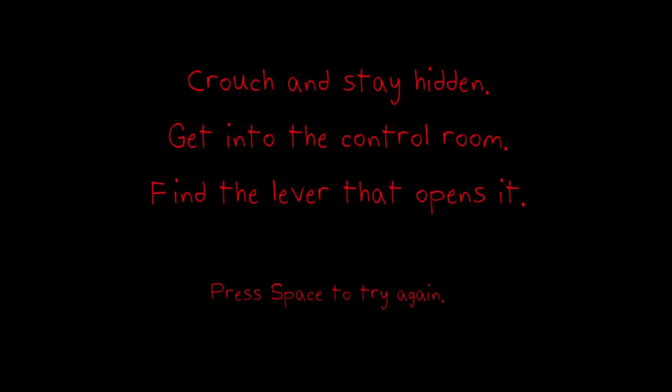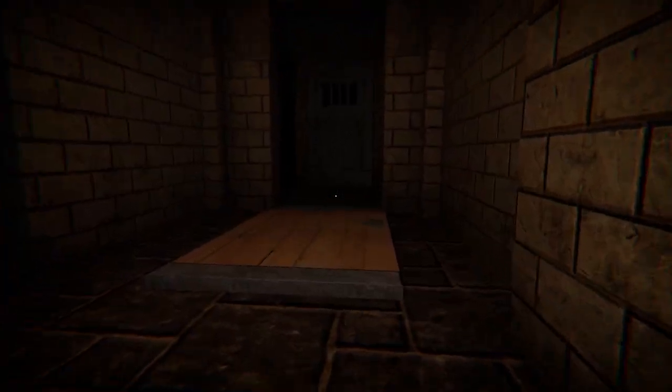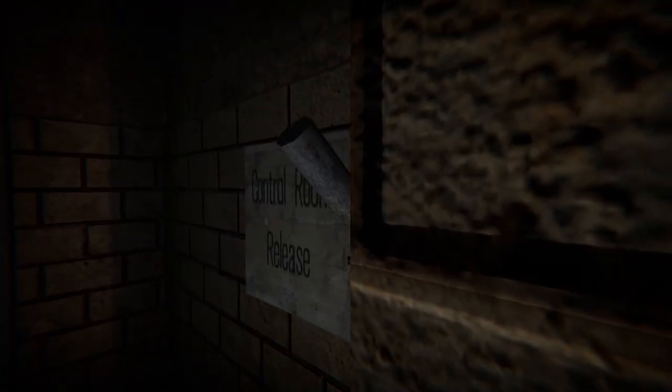Crouch and stay hidden, get into the control room, find the lever that opens it. Got it, got it. I didn't think he was gonna come back from there. I thought he'd maybe just stay in there for a little bit, but I guess my timing was off. Let's go. So this is the control room. So we're gonna pull that down. There we go.